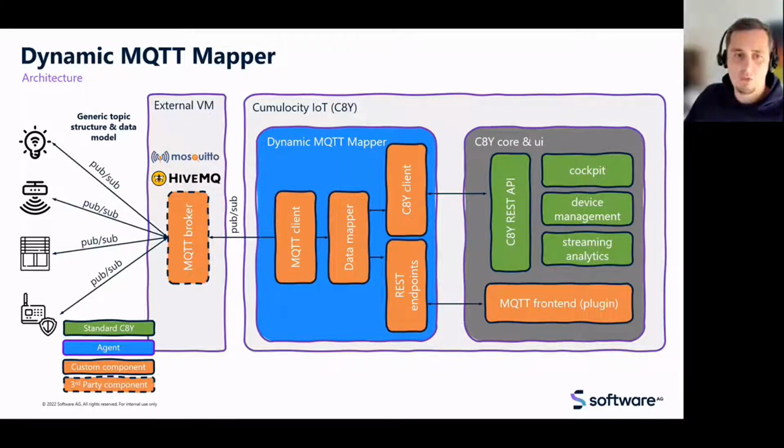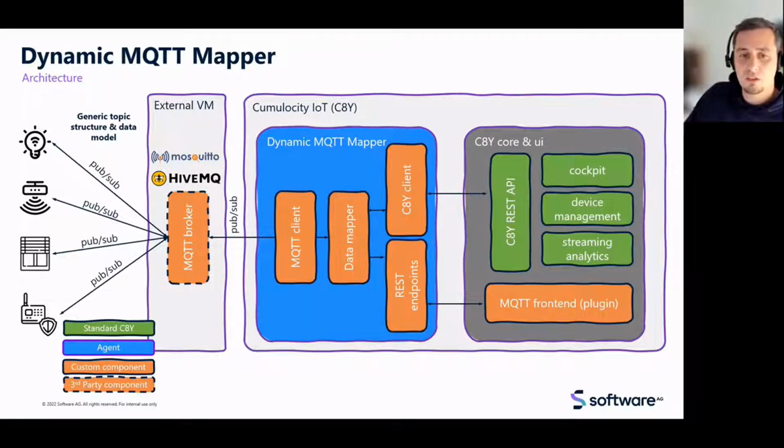Again, we still have the external MQTT broker. This is still the case. We're still relying on that. But in the microservice in the middle, the blue box, we now have the MQTT client. We also have another component, but now we don't have handlers or callbacks, we have a data mapper where we can process data in a dynamic way. And to allow this from a UI, we provide endpoints to manage the mappings, where you can create a mapping, delete a mapping, change a mapping, and do other things like message snooping, and so on.